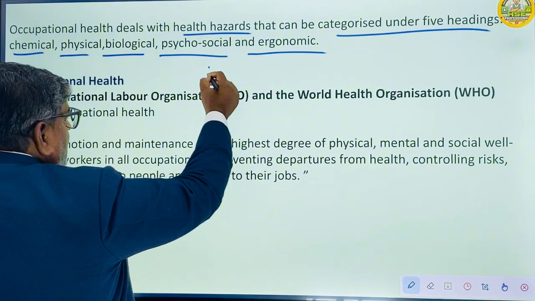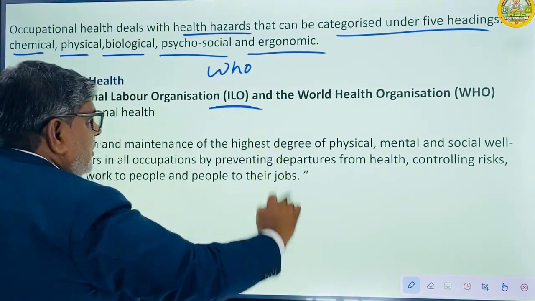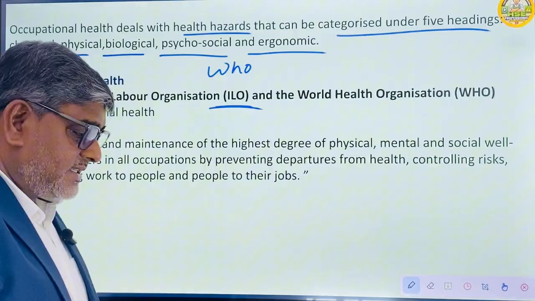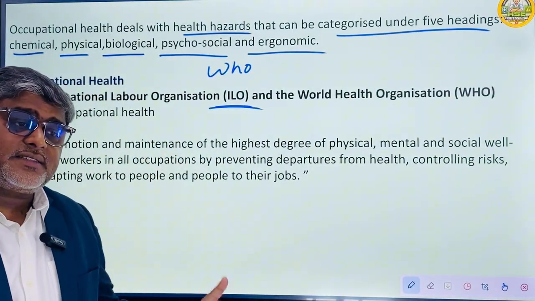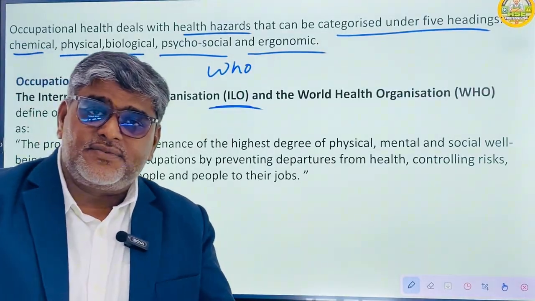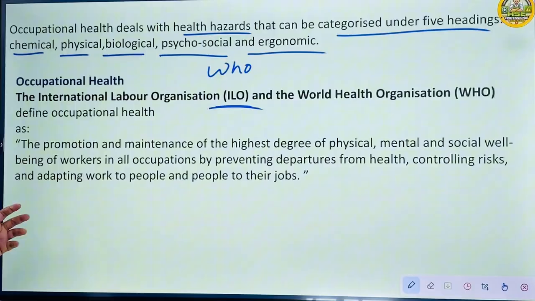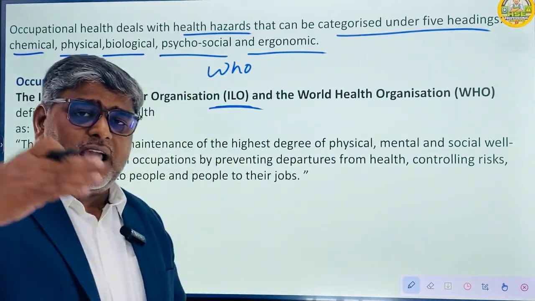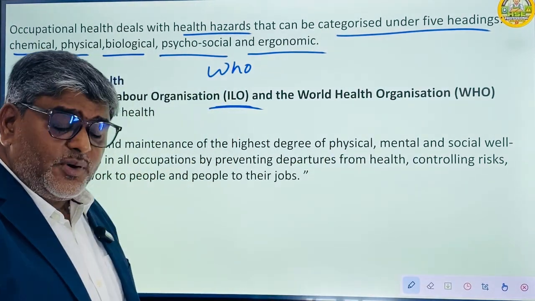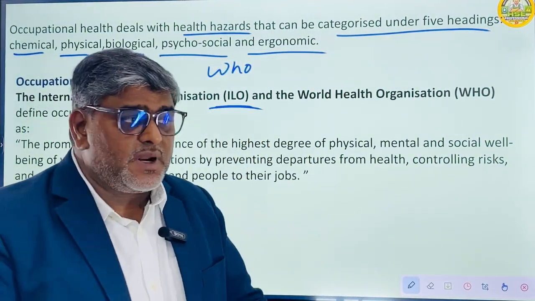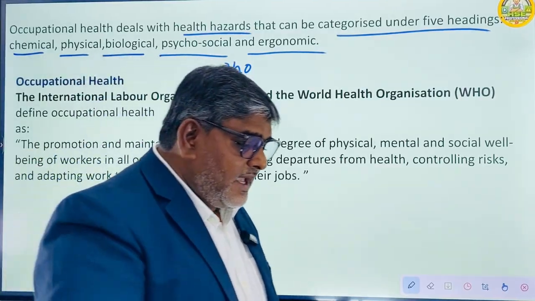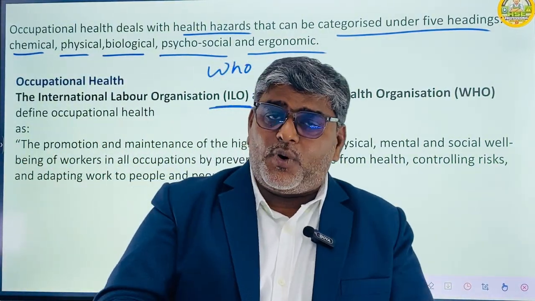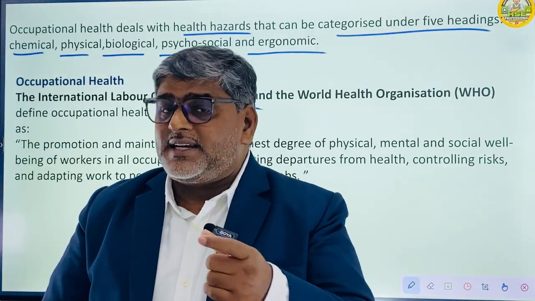Before we study WHO, the World Health Organization, now we are here for ILO, the International Labour Organization. The International Labour Organization is a very strong and powerful organization that guides us on how to implement and comply with health and safety at the workplace. It has many conventions and rules, and its head office is in Geneva, because they have a lot of meetings every year. They collect information from worldwide: how many accidents, incidents, fatalities and catastrophic accidents happen in the world, and what the reasons behind them were. All reports are collected by them, they analyze each and everything, and they find out what exactly happened and why it happened.